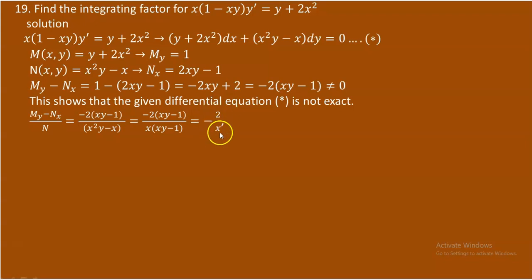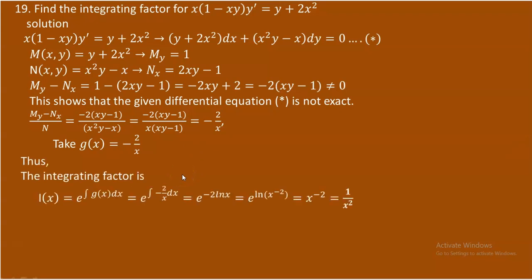If you obtain this to be a function of x, the integrating factor can easily be obtained. The integrating factor can be obtained by making this g of x because it's a function of x. Now the integrating factor I of x, where I means the integrating factor, is e to the power of the integral of g of x dx. You use this if and only if this difference ratio is obtained to be a function of x. You see, a function of x.